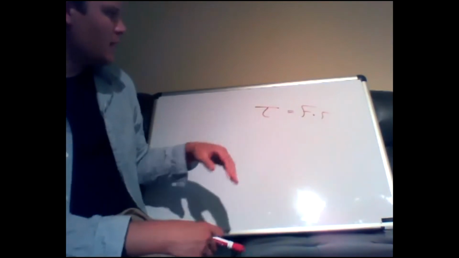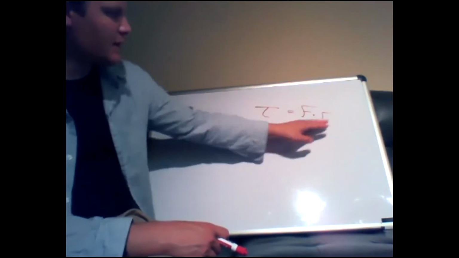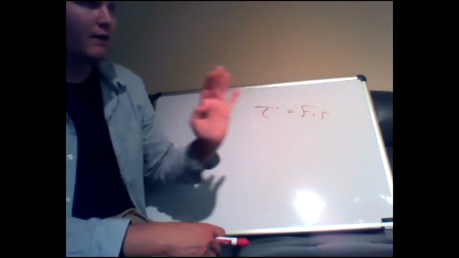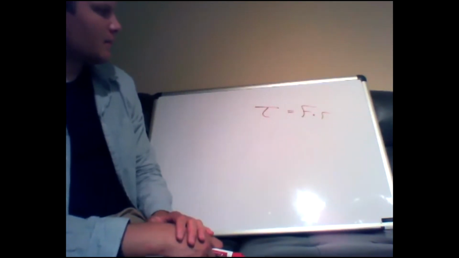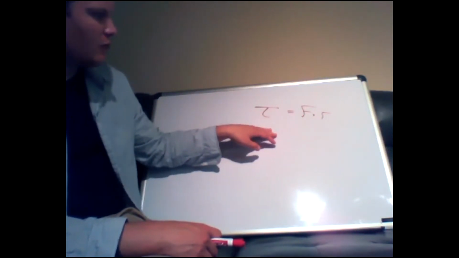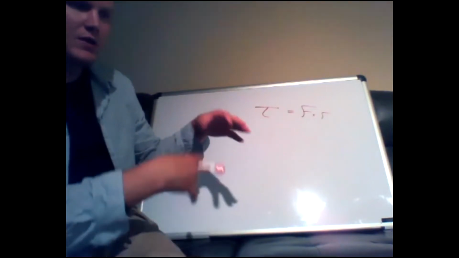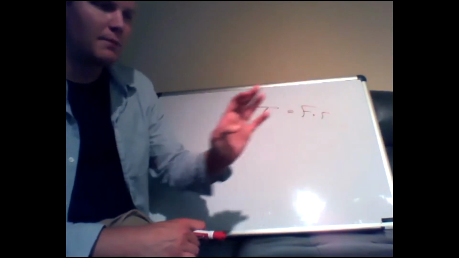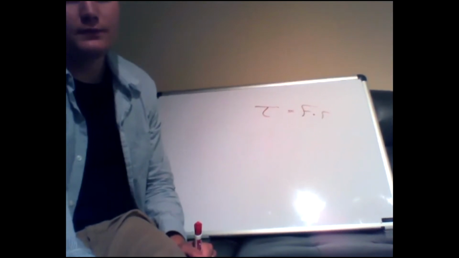Similarly, if you apply a small force, but it's far away from that hinge point, so for instance, it's on the other side of the door, then you only have to apply a small force to get that same amount of torque out of it. And so it's much easier to open a door when you push on it on the opposite side of where the hinges are located. So it's really for the same reason.